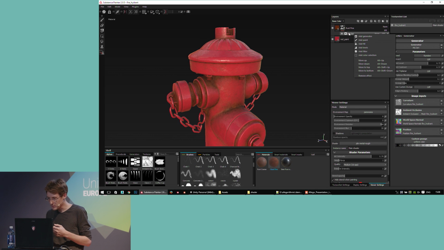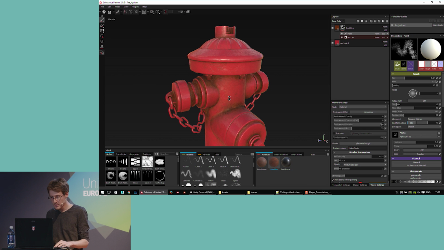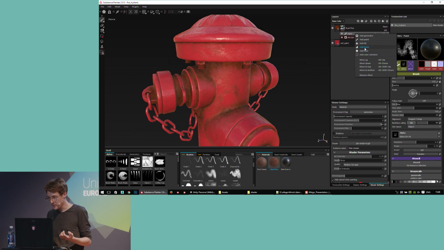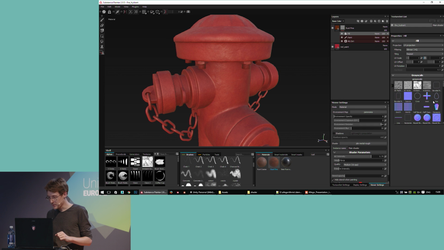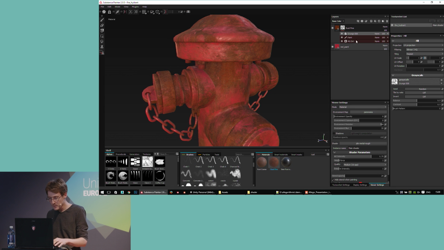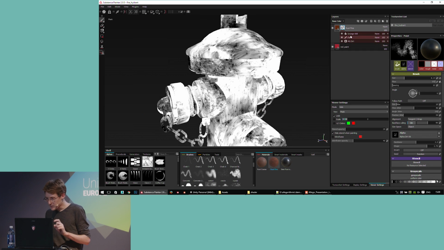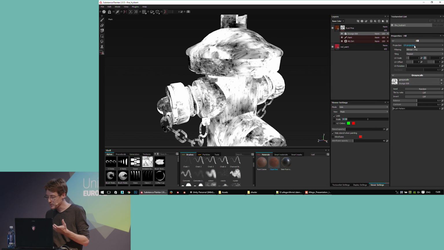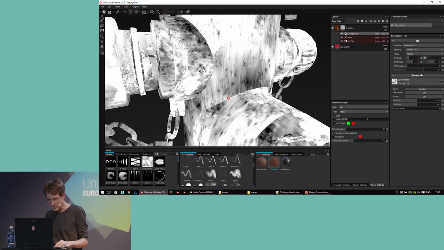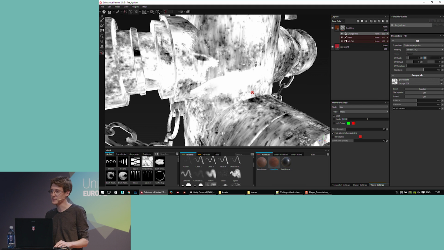For example, I can just right-click over this mask and select Add Paint. So I can paint in white or black to remove parts or add parts to the mask. I can also add a fill on the mask. So let's say I want to fill the mask with a kind of grunge map, like this one. And a very nice thing about the fill in Painter is that you can project the texture in world space instead of UV space. So, for example, if we look at this area, we have a nasty seam in this place, and if you switch to triplanar projection, you would no longer have the seam.